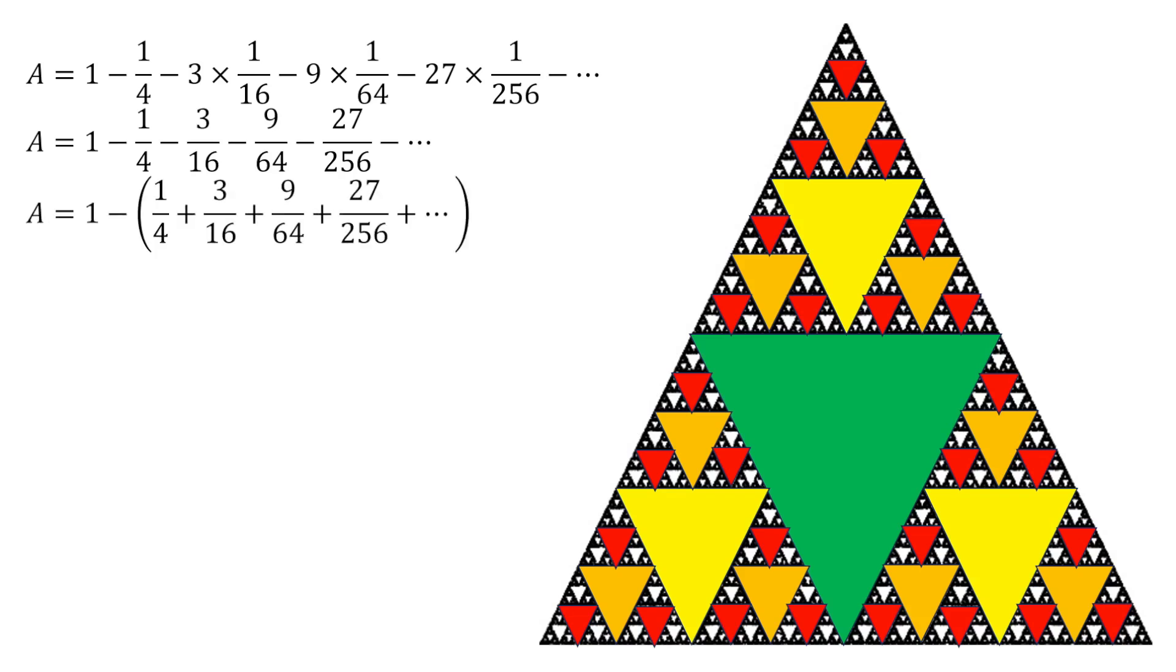So what do we have here? We have an infinite process repeating. We can simplify by multiplying, so it's minus one-fourth minus three-sixteenths and minus nine sixty-fourths and so on and so forth. Then we notice that we are subtracting all of those, so really we can just add those and just subtract it once if we factorize it.